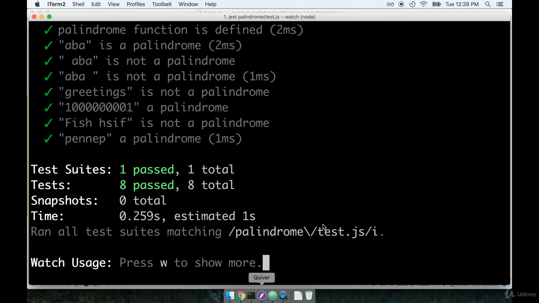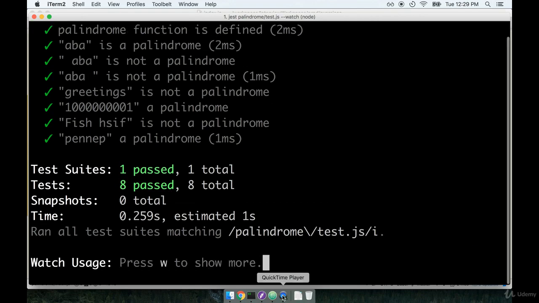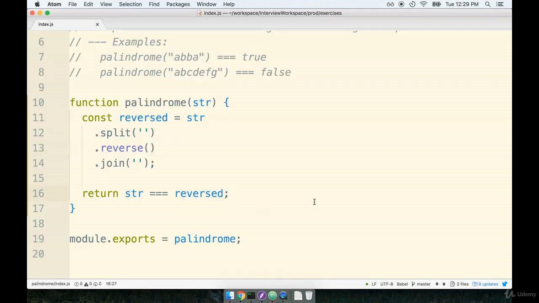Let's check our tests and see how we're doing. And so it looks like that solved it. Not bad. Okay, so if you didn't come up with that solution, of course, don't sweat it. Me personally, when I first sit down to look at these, I usually come up with a very roundabout solution, one that's not always the best. So there's many different ways of solving this problem. If you came up with another solution, that is totally fine.